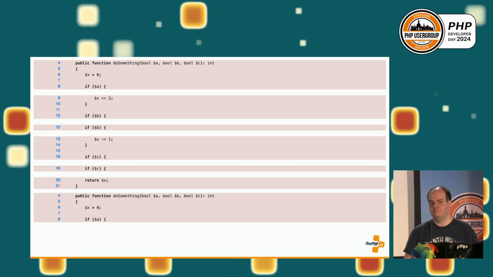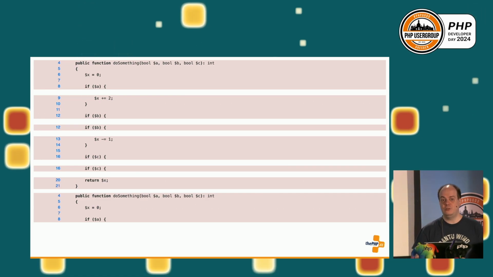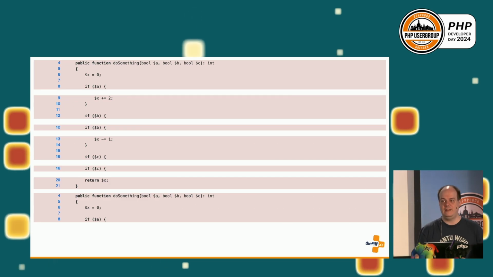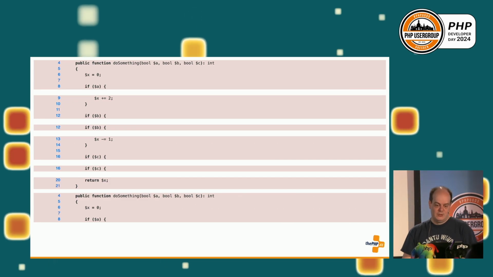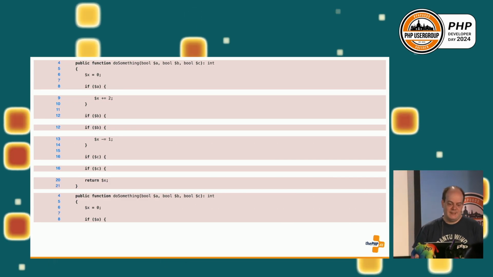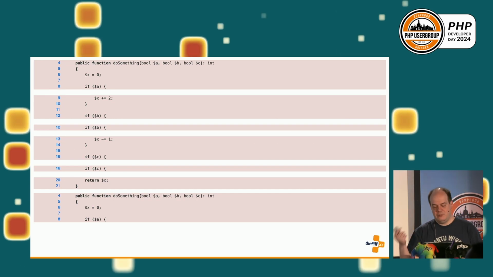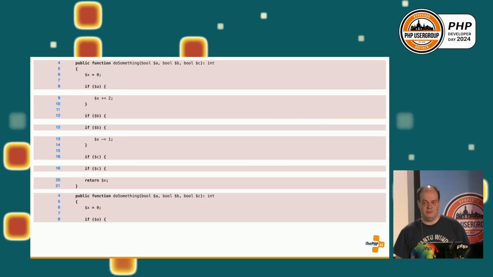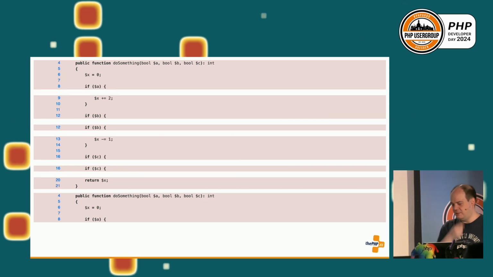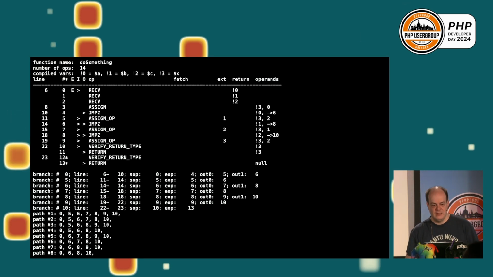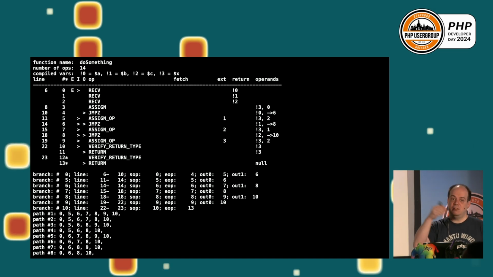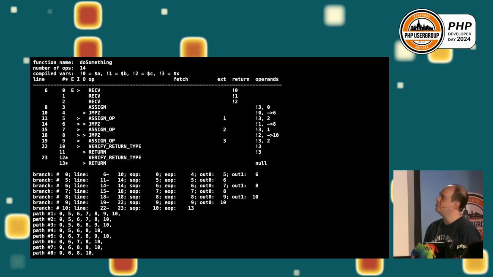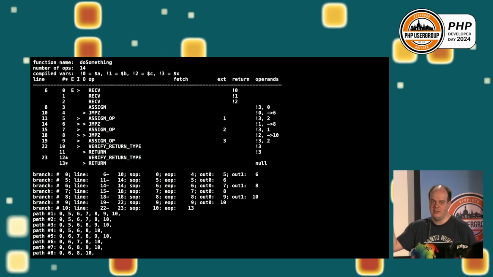Problem is that with real-world code, you quickly reach a point where you cannot really see anything useful in that graph anymore. So that is one practical problem, and different practical problems arise from the fact that performing this type of analysis is really expensive. It requires a lot of memory, requires a lot of CPU. If you really want to see the raw data, you have to go to bytecode. This is what PHP bytecode looks like, in case you have never seen that.